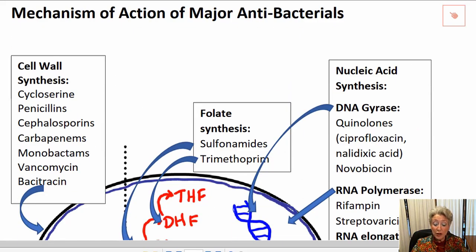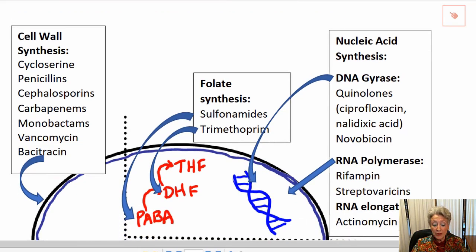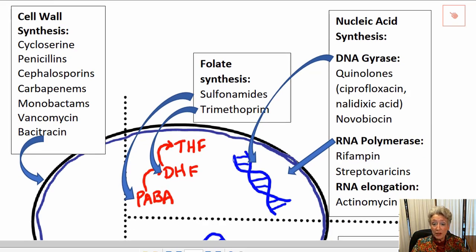The mechanism of action of the major antibacterials, well, this is sort of a painful process here because, as you see, we have been treating bacteria for many, many decades, and so we have developed many drugs that unfortunately you're going to have to understand at the level of pharmacology. But I have at least outlined them for you here. Those that inhibit cell wall synthesis would largely be my penicillins, my cephalosporins, vancomycin, etc. Those that inhibit folate synthesis, my sulfonamides and trimethoprim.